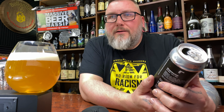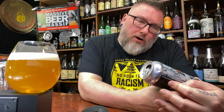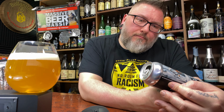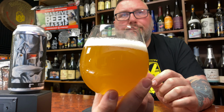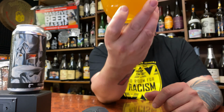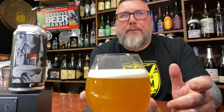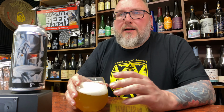This is kind of a semi-clear IPA, which is kind of cool. Artwork by Rob Mohalan. Blue composition, Canto 44. So, yeah. Label-wise, it's all right. Beer-wise, as you can see, it's relatively clear. It's not like a super butternut squash soup kind of new school, super turbid look. It's a bit clearer. Looks like old school, new school IPA, hazy-ish in its kind of vibe.